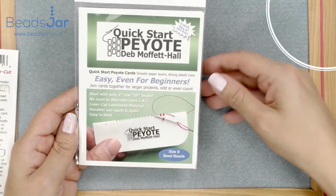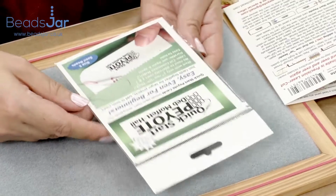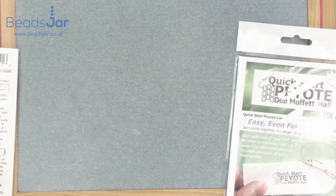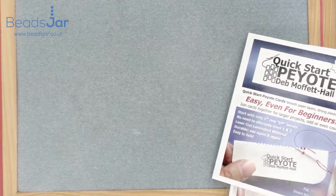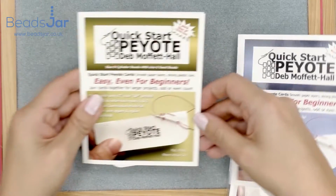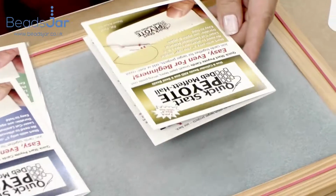These are designed by Deb Moffat Hall. And they come in different sizes. So this particular one is for size 8 seed beads. We also have them for size 11, which I have been using. And then we have them also here in the size 8 cylinder bead size, okay?